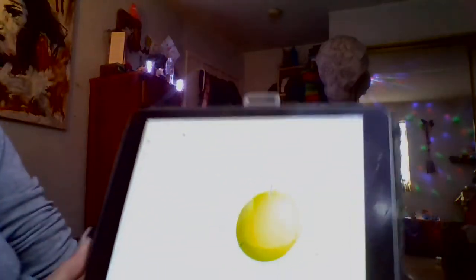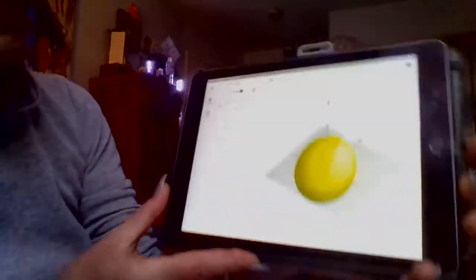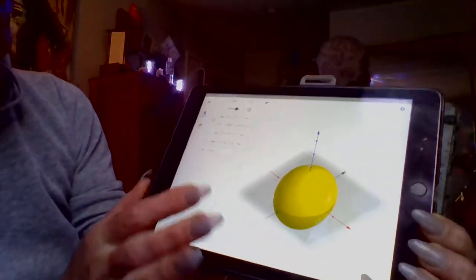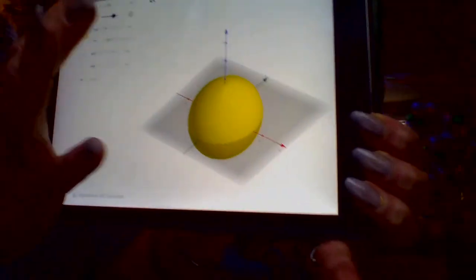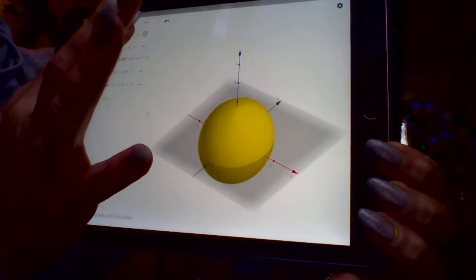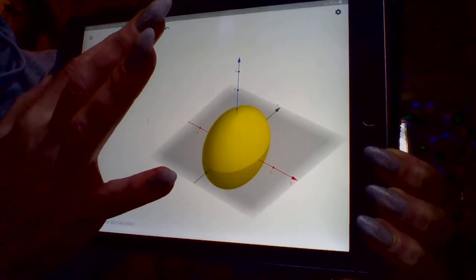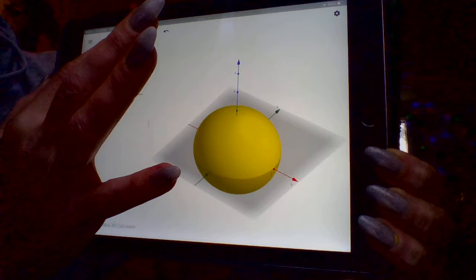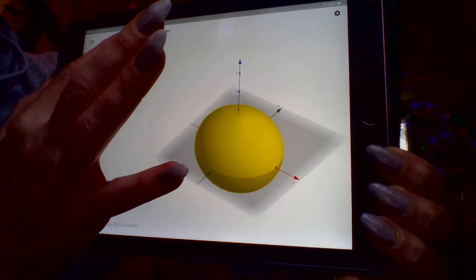Anyways, in modeling, here we go, a sphere. What's cool is you just plug in a sphere, and now I'm going to go like this. So now we have a sphere.